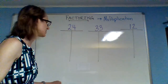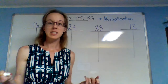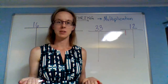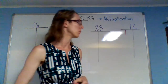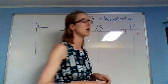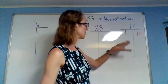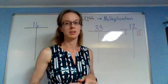Let's start with our first example, the number 12. The first thing I can tell you about factoring is that 1 is always a factor of a number. All numbers are divisible by 1. When we divide 12 by 1, we get 12. Every number also has itself as one of its factors. I'm making factor pairs in my t-chart, and I can check by saying 1 times 12 equals 12.